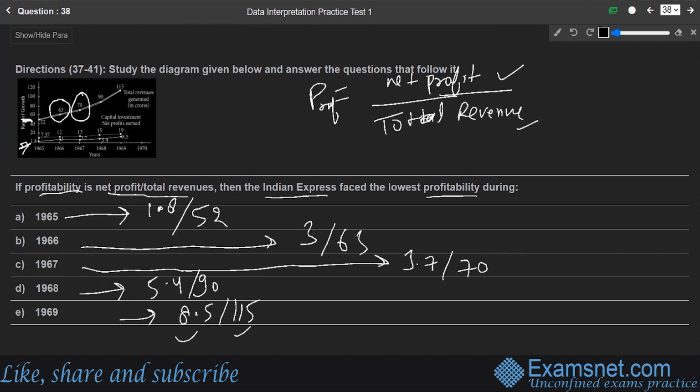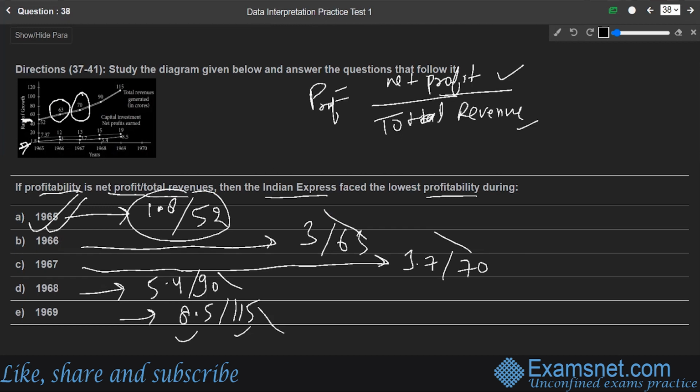If we see these fractions and compare them mathematically, then obviously we can easily find out. The best way of comparing them is to minimize them to the simplest form and then take the LCM, or we can approximate them also, as per the level of freedom we have got. By comparing them using the LCM method, we find that option A is right. The 1.8 divided by 52 is the least ratio among all of them.